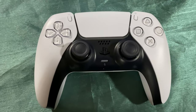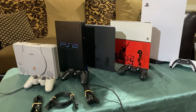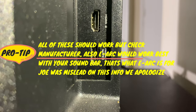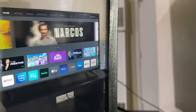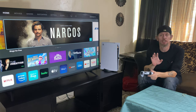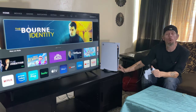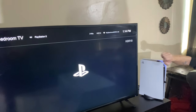The DualSense controller is pretty much the same button layout as previous controllers, with the addition of a dedicated mic button — that's new. We're also connecting through the generations: here's the PS5 towering above the old PlayStations. To connect to the Vizio V Series, find the HDMI port labeled E-ARC — that's the 2.1 connection on that TV. Once your PlayStation is connected via power and HDMI, press the lower button to turn it on, and you'll notice the TV automatically switches to HDR10.